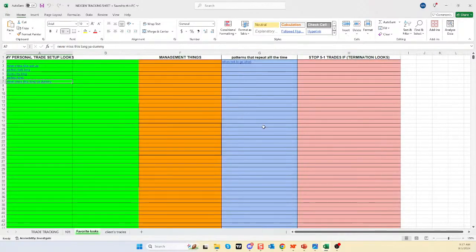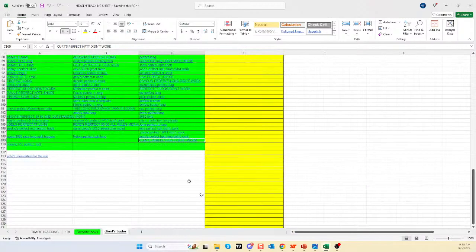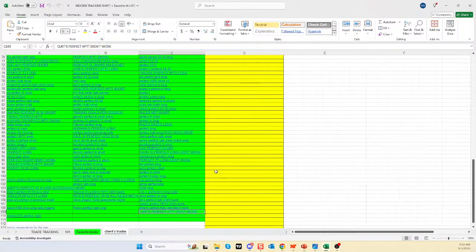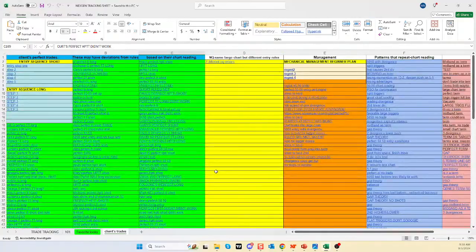There's a favorite looks section. This is where you're going to build your trading plan. All the things that make you happy, all the patterns that are bringing you success, you should have pictures of them. As you work on management, as you begin to recognize those patterns, guys, the people that take the most pictures and annotate the most pictures get to where they want to be the fastest, especially if they drop them in the room. And then I've got the Nexgen trades, guys, client trades.